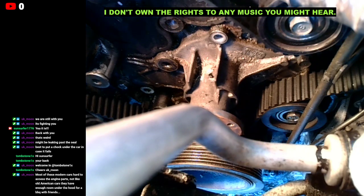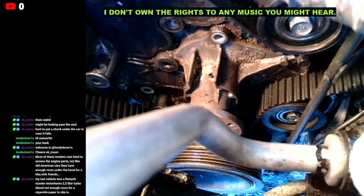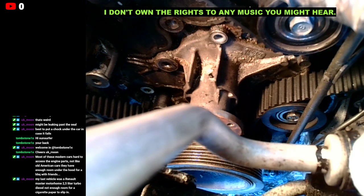Alright. Oh, I know why it doesn't spin. Oh, well, that would probably be the last freaking dumb person that took this apart. Actually, it would be me. Get on there with a 10mm, push it back up. Did you do that? Well, yeah, but I did it because I needed to pull the belt off. Oh, you're scaring me, trying to make me think I gotta spend more money on my car. Well, I was trying to.